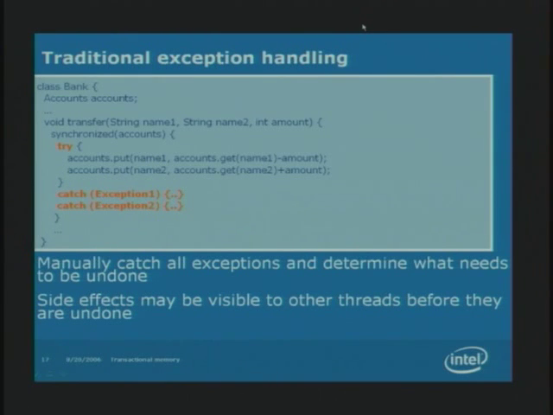Now, what happens, though, if there is an exception? What happens if one of these functions like get and put throws an exception? What if either one of the names is null? What if such an account doesn't exist in the data structure? So what happens if an error happens during any execution of any of this code? What if an exception is raised? Well, I'm going to wrap this with a try and catch exceptions and explicitly handle the exception cases. But the problem here is when I'm in these catch clauses, how do I know how much of this code was actually executed?